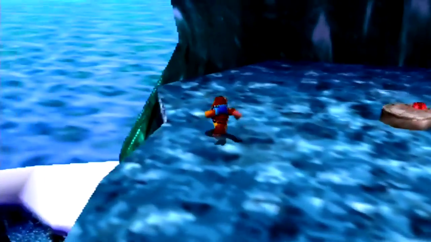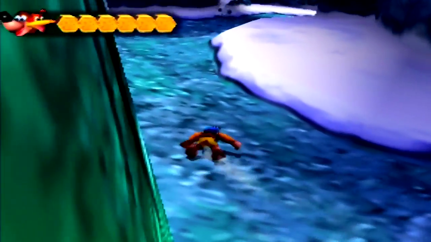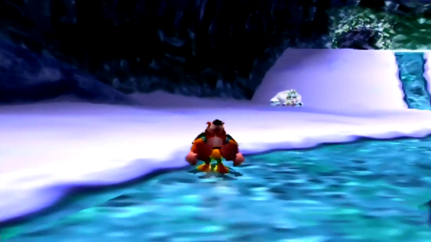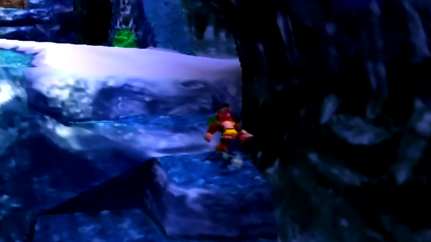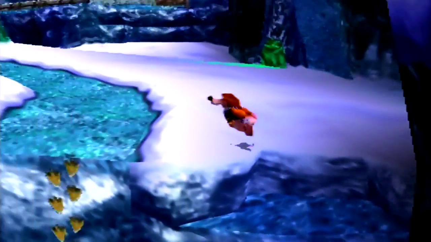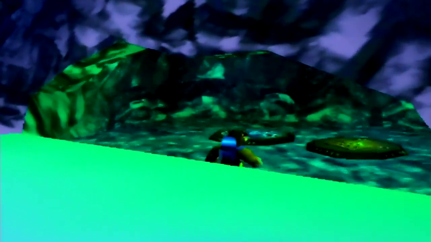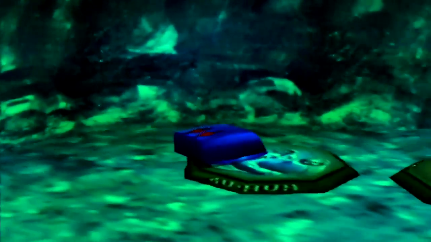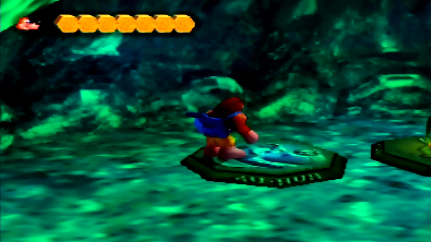Now there's a jam jar silo here that's for Kazooie only, so we're gonna have to split up. Now there should be some split up pads right across from the warp pad. Yep, there they are. Alright, so we'll switch to Kazooie and get her up there.